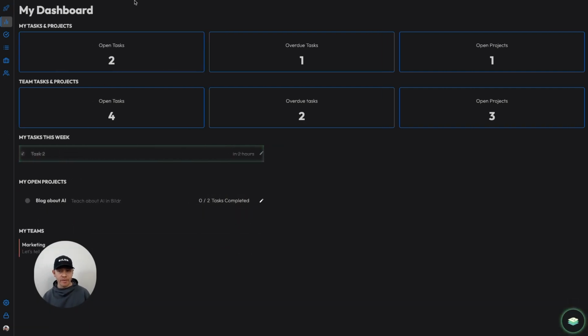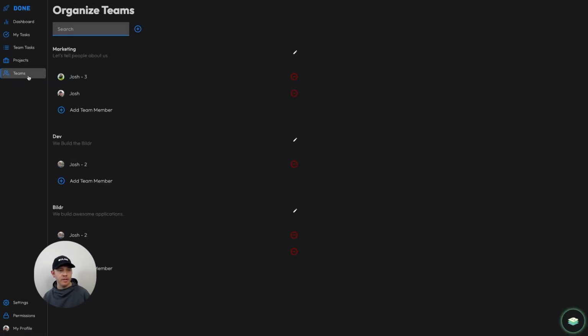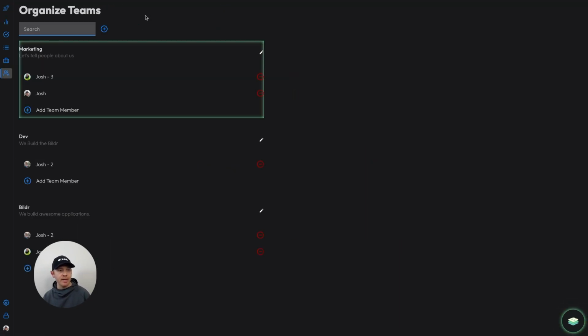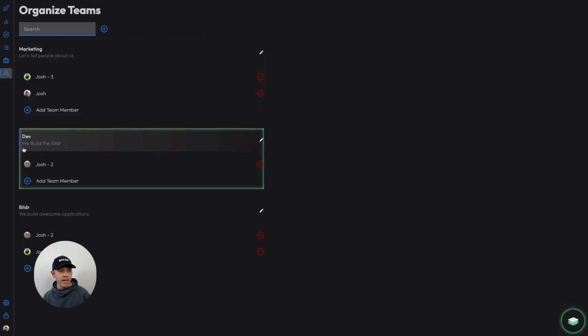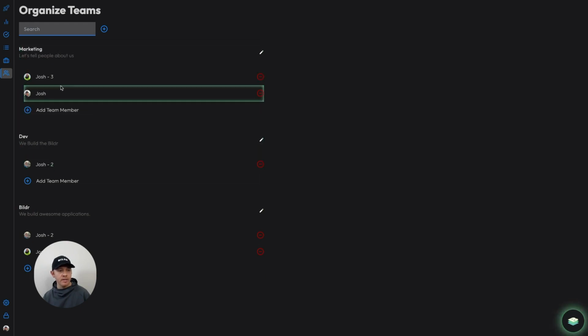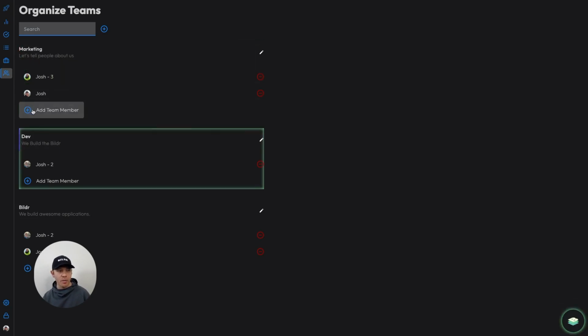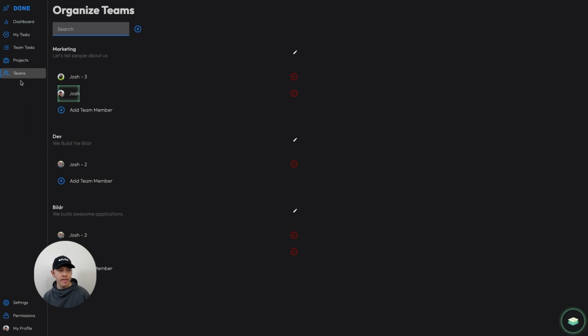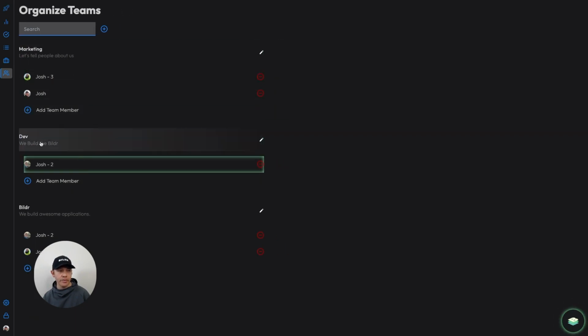Another example that we have of a data relationship is our teams. If we go to our teams tab, I can see that we've got 3 teams listed here: marketing, dev, and Bildr. And underneath that, we've got team members that are assigned to these teams. And some of these team members can exist on multiple teams as well. So what we've got here is a many-to-many relationship example. One team member can be on many teams, and one team can have many team members assigned to it. So we've got a great many-to-many example right here that we're going to be able to talk through, as well as how to get to this data through filters.